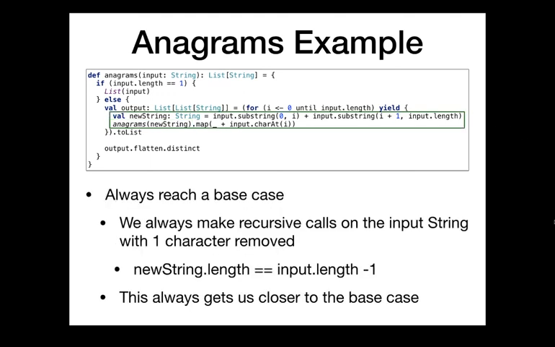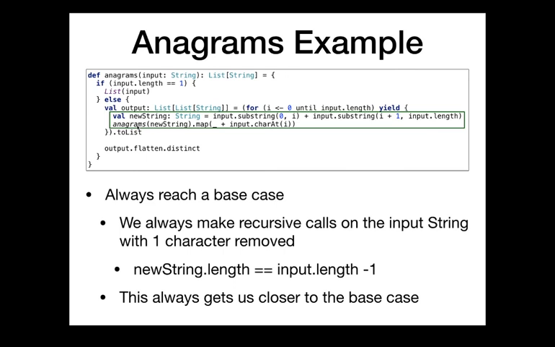And then I need one more piece to this. The third ingredient for our successful recursion is making sure we always get closer to the base case whenever we make a recursive call. Our base case is either input of length 1, or the hidden base case, input of length 0. Those are my two base cases. I can't have a negative length. That doesn't make sense for a string. So if I'm hitting my recursive step, if I'm making a recursive call, I know that I have a string of length 2 or greater.